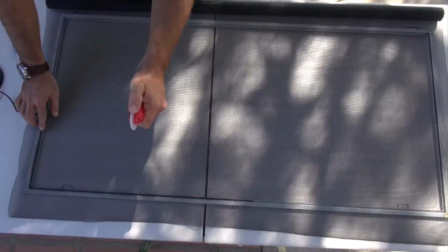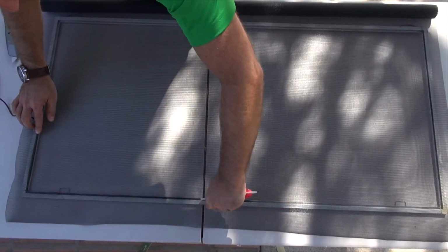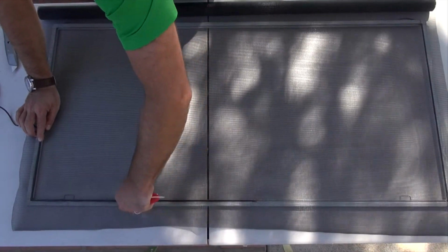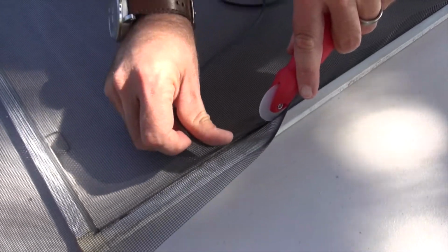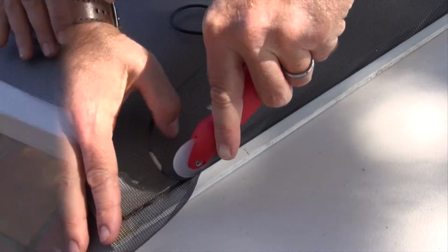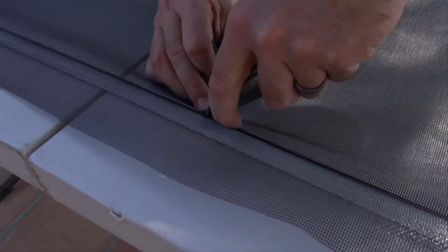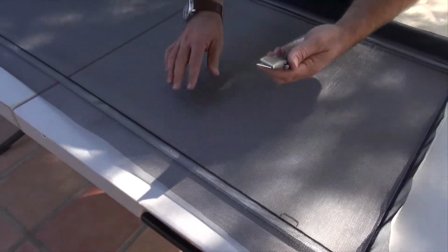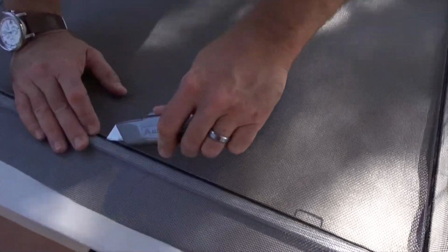Again, you can take the spline tool, and I'm going to use the side with the indentation on the wheel, and just use that to force this right into the groove of the screen frame. Then when we meet the parts together, we're just going to take our utility knife and cut this. And finally, take your utility knife and lay it at an angle and simply remove the excess material.